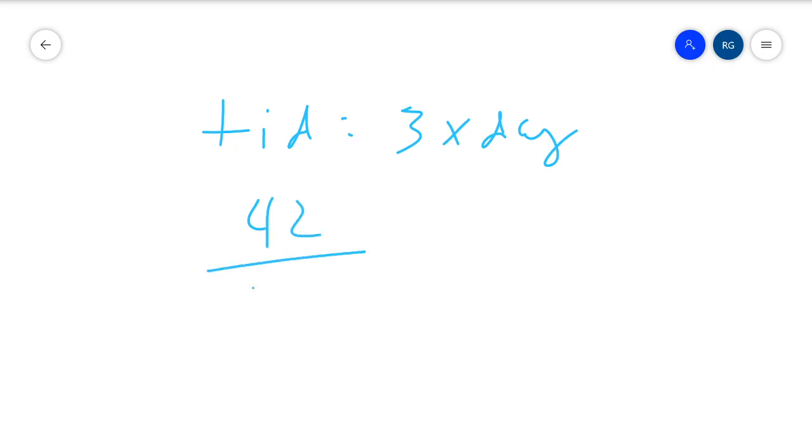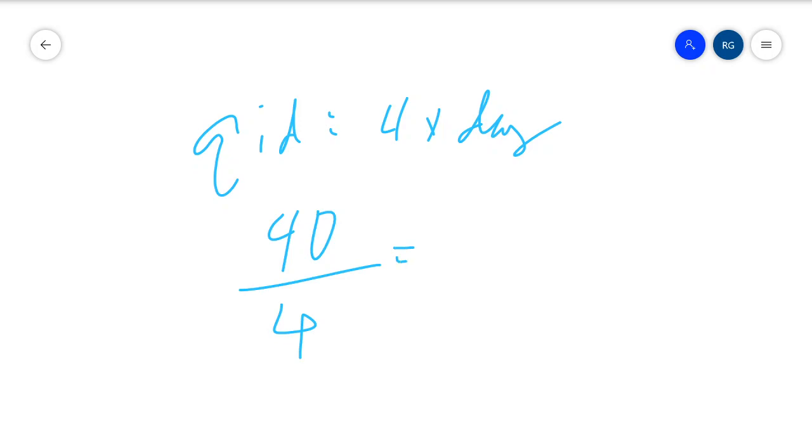Clear canvas. Augmentin 500 milligrams, quantity of 42 TID. 3 times a day. So basically it's 42 divided by 3. And that should give you 14 days. All right. Number 3. Prilosec 20 milligrams. Number 50. 1 daily. That just tells you to take it once a day. Once a day is 50 days.